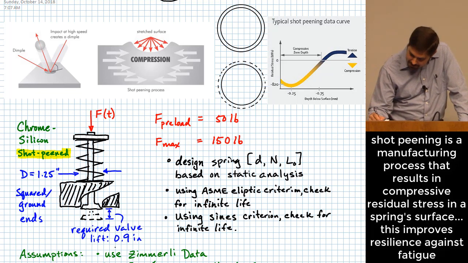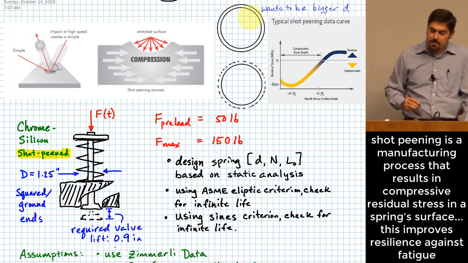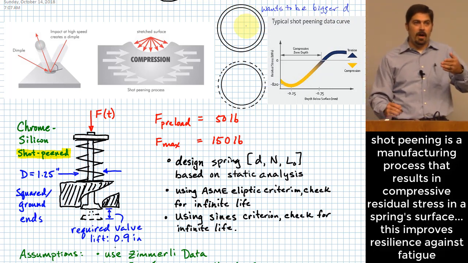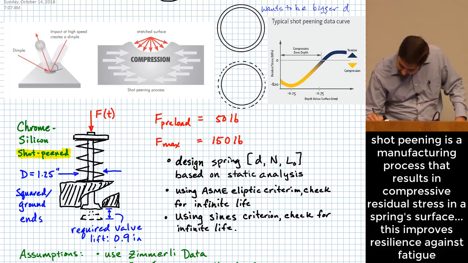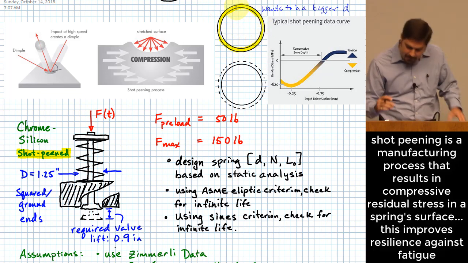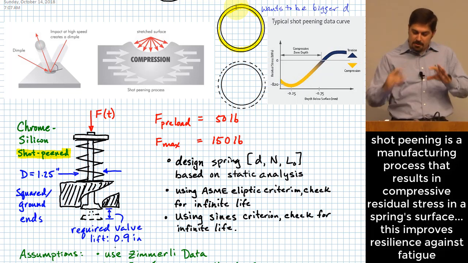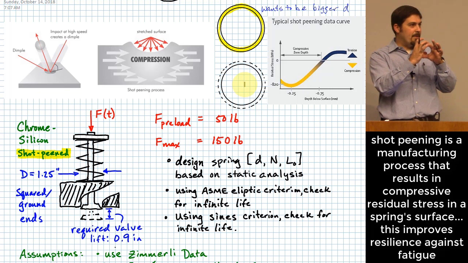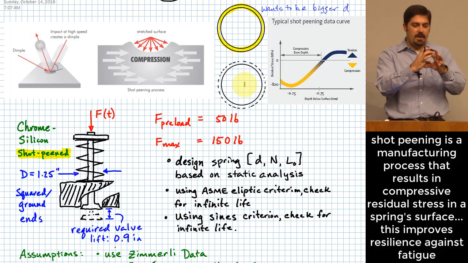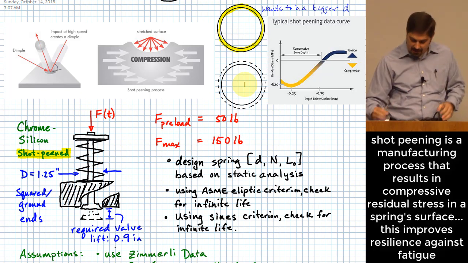Okay? And so what happens is this: since this wants to be bigger in diameter, all right, and what we're looking at with these circles are the cross-section through the spring wire, right? And this little ring that goes around the outside piece of material, that much of it wants to get bigger in diameter, but it can't, because there's material to the inside that is holding it in at the diameter it was originally. So you've actually stretched out the material, and yet that material is being held in by the fact that it's connected. So that looks like this.